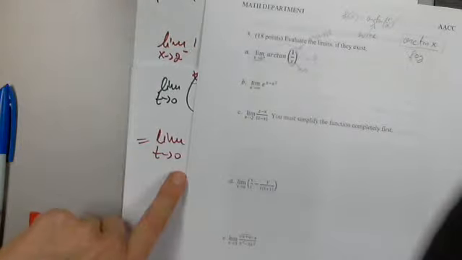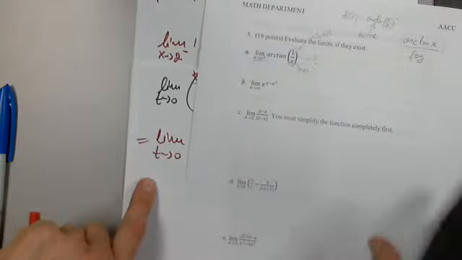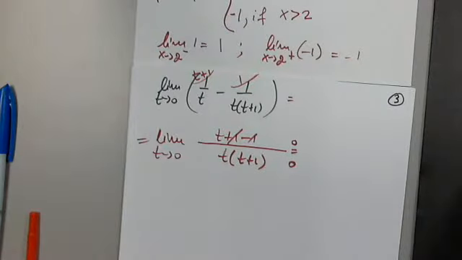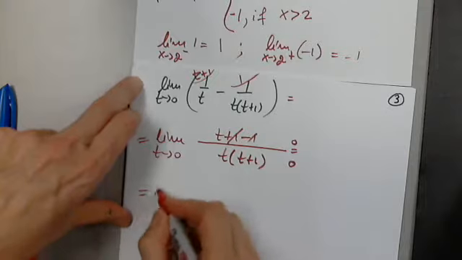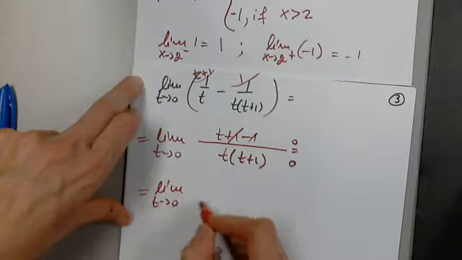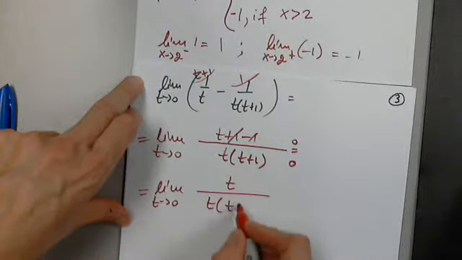Just T. Exactly. T is the problem. T minus this number. So T is the problem. So I'm hoping that I can remove a T from the top and a T from the bottom. And here it is, right? I'm going to write it one more time. So T over T times T plus 1.